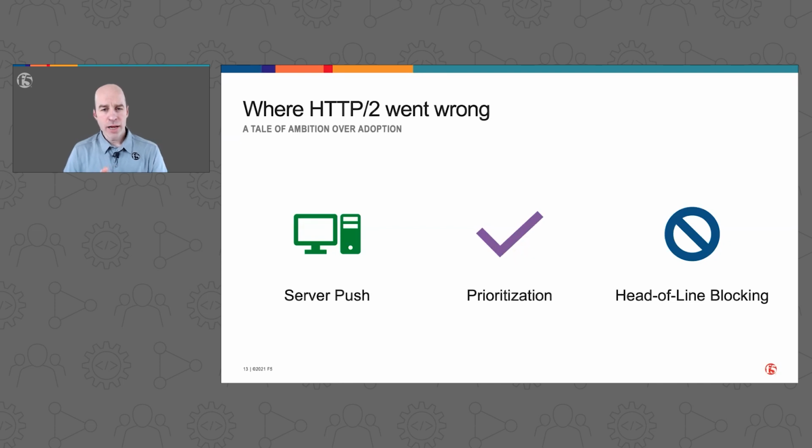And finally, head of line blocking. This is really what HTTP2 tried to solve over HTTP1. Rather than waiting for each resource to be downloaded before the next resource can be obtained, we multiplex, so we can get multiple things at a time when we're not blocked on one resource blocking another. That's not the end of the story.